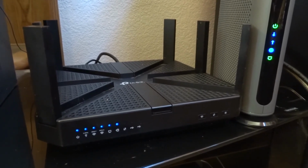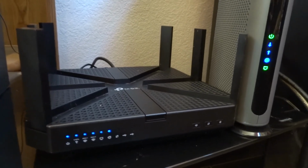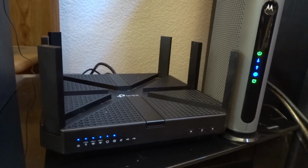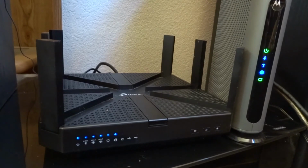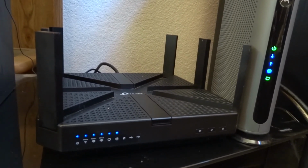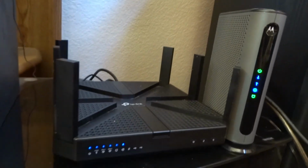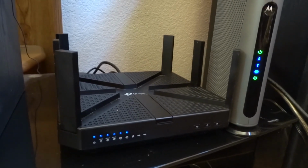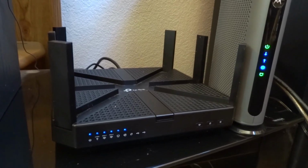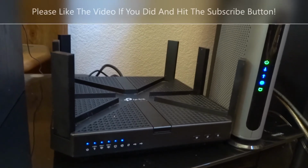If you guys are on the fence of, man, this thing's kind of expensive, I don't know if I should bite the bullet and buy something like that, I would say do it. We're all on our devices every day. It's kind of like, things that you use the most, I have always believed that is where you probably should spend your most money. And nowadays, I think we're all using the internet and Wi-Fi so much that getting something that performs well is important.